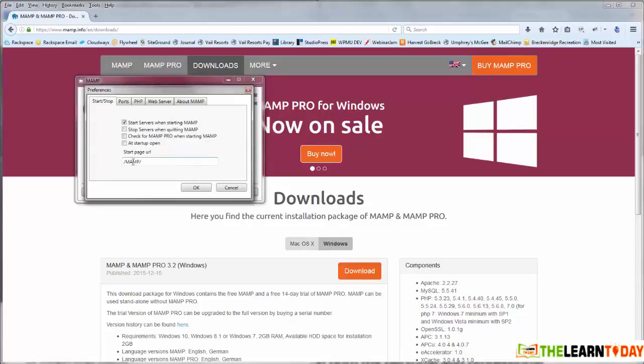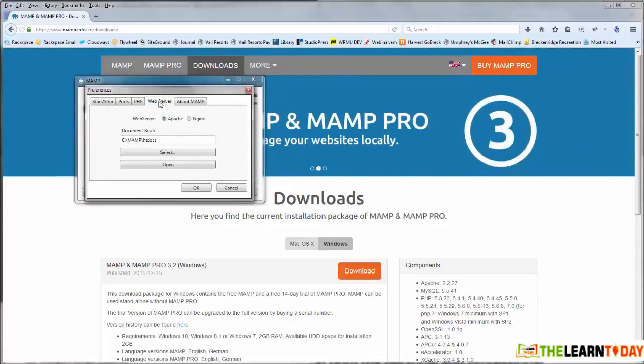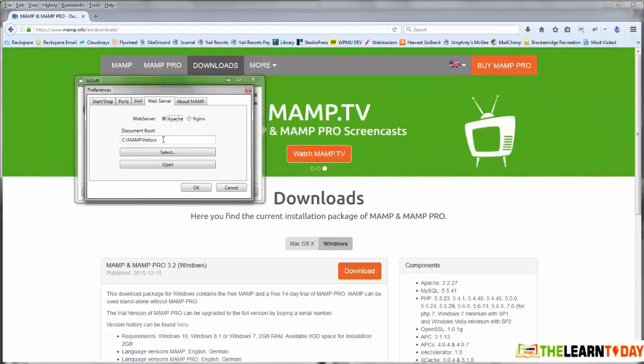Start page URL is /MAMP, that's fine, and let's look at what we have for the web server. htdocs. I'm going to put the WordPress files into this folder, C:\mamp\htdocs, so that I can access it as the web server, and then I'll set up the database and install WordPress.